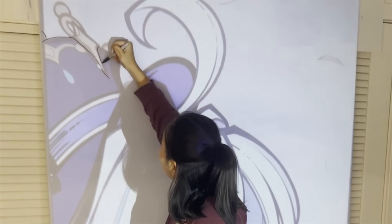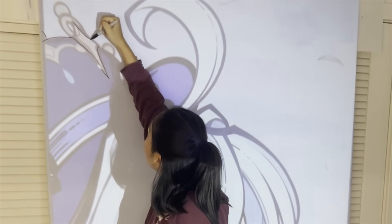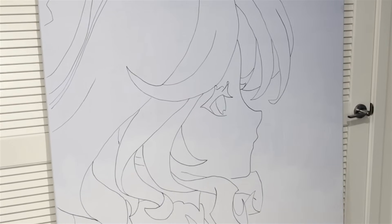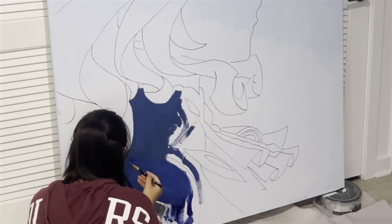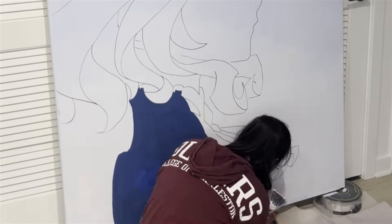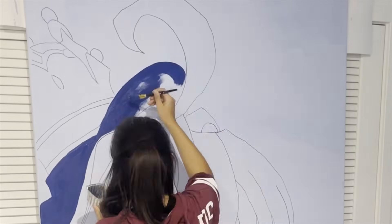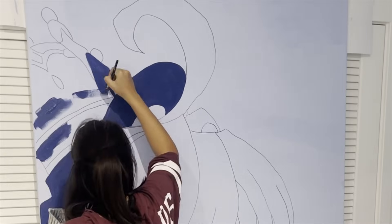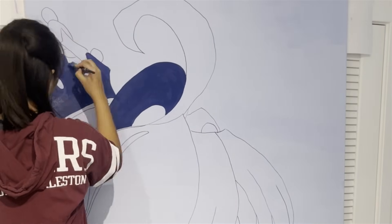I ended up using a projector to trace the outline of the album, to circumvent my atrocious drawing skills, and end up with this shaky line work to lay down the base coats of Farina's design. I picked this art specifically because of the relatively easy cell shading, thick lines, and of course, adorable subjects. This piece has a lot of big areas of just one solid color, and for a beginner like me, that's just like the icing on the cake — just laying down this huge block of one color.